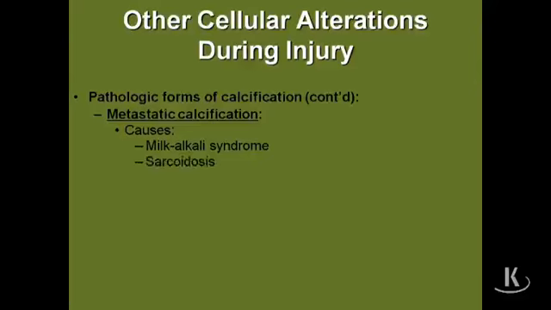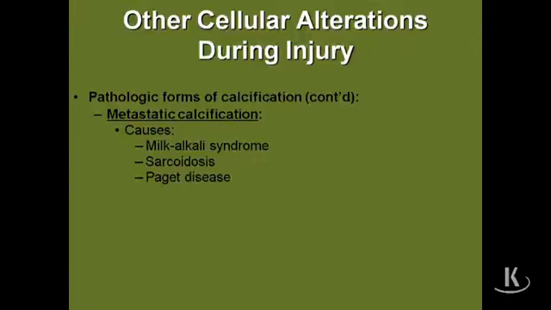Sarcoidosis. Well, how is this going to be leading to hypercalcemia? Again, this is a reflection of the macrophages that make up these granulomas, in that they will increase hydroxylation of vitamin D. So if you have more hydroxylated vitamin D, the more active form, now you're going to increase the absorption of calcium in your diet and lead to hypercalcemia. Paget's disease of the bone, where you have increased osteoclastic activity, can release calcium and lead to hypercalcemia.